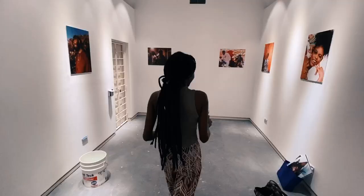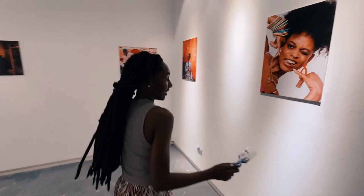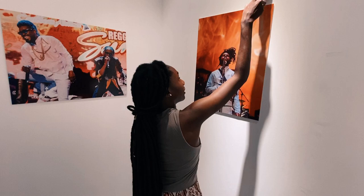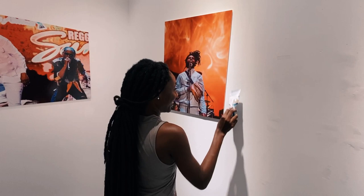All right, so we have Nikki here. She is painting over every smudge in the space. She has been at this from about 3 o'clock. It's going to take a long time. I'm not gonna stop her in it because I feel like she's enjoying it. I feel like it's giving her peace. You see how she's laughing? She's in a great mood. So despite our difficulties, we pulled through.